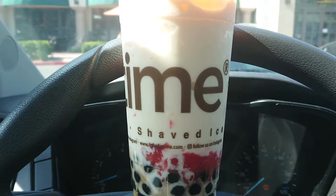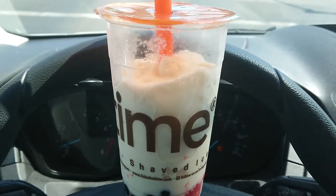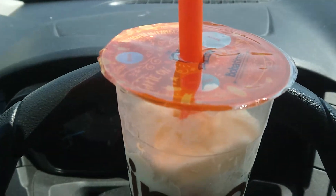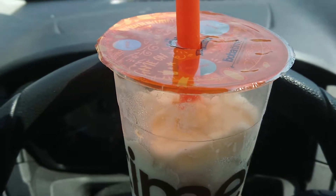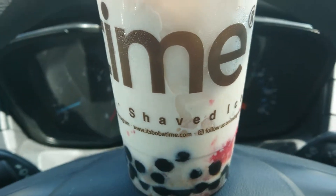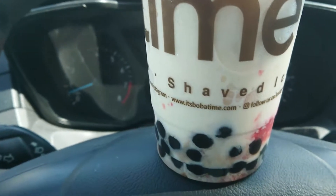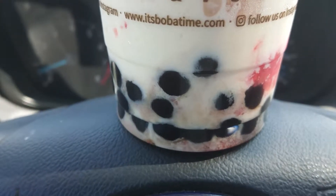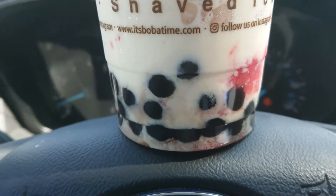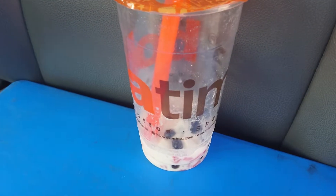Getting through my boba — it's got a top that I like where you poke the straw through, so in case you spill it, it won't spill out. That's cool. But it's weird — I'm not used to chewing my drinks. It's kind of interesting because you've got to chew through these bobas when they get sucked up.